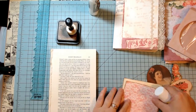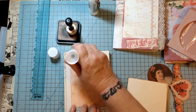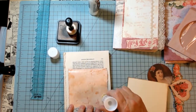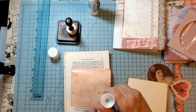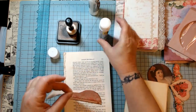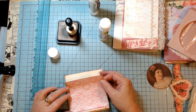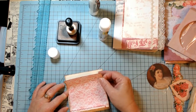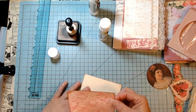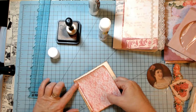I couldn't really do too much talking, I've been working a lot on this journal. I got the pen case done. I got the zipper pouch done. Get it all filled with goodies and all that. I don't want to finish it all the way up. I still have to sew the signatures in, obviously. Signatures are still here. But I wanted to make sure before I sewed them in, if I needed to do any more sewing. Because once you sew them in, you can't exactly take them out and run them under the sewing machine. I mean, if you're really talented, I suppose you could, but I am not that talented.